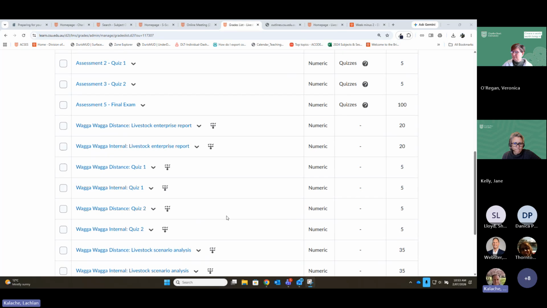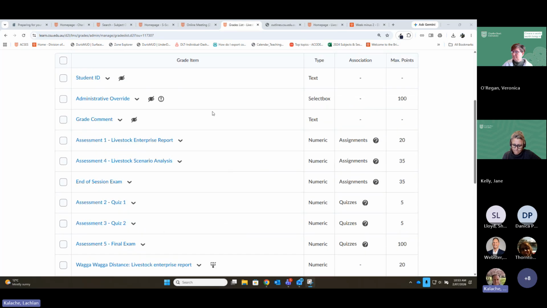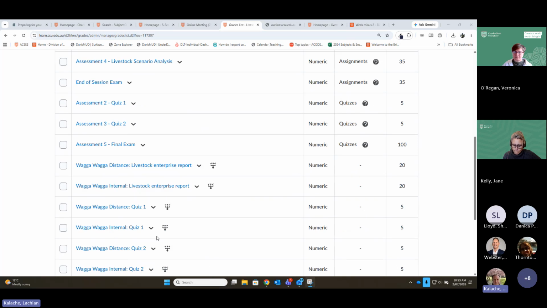They're superfluous now. The other thing that we're looking for here, apart from the name of the items, is over here underneath Association, which tells us that the assessment portal has been linked to the gradebook column, so the grades can flow through from one to the other. So we need something in the Association column, and if there's nothing in there, as there is for all of these ones, it means we can get rid of them.